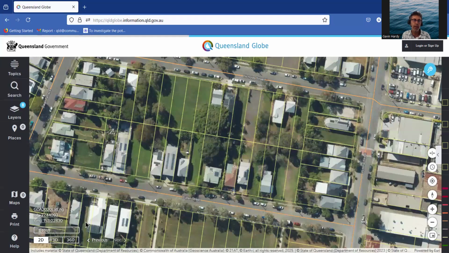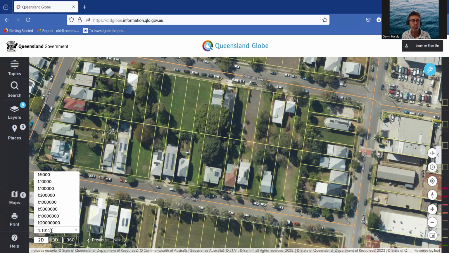But there's a little scale tool at the bottom left of the screen here. If you can see where I've got my cursor, I'm making little circular movements at the bottom left. You'll see there's a scale tool, and I can type in a scale that I would like to use. At the moment, the scale is 1:1011, obviously a non-standard scale.